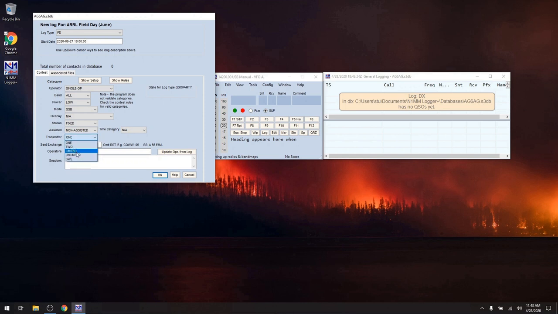For transmitters, I'm going to just put unlimited, okay? And for my exchange, the reason I select unlimited is I am a 2-echo because I'm going to have 2 active transmitters that I'm using. Yes, folks, I am going to have a dedicated VHF radio that operates completely independently and can be simultaneously transmitted on. So I'm out there for all the newbies that are technician class that want to try to get some QSOs. I'll be listening on the national calling frequency on 146.520 along with a dedicated group of guys in Ventura County that are going to be out there listening for you too. More information on that will come out in your local club emailing list if you're in Ventura County.